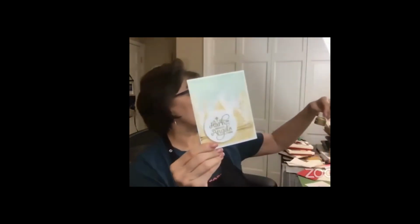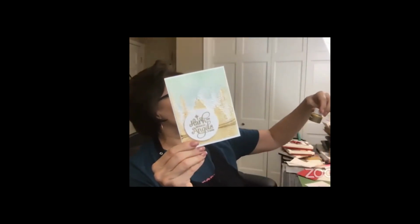Now, the last thing I did is I took the same embossing folder, only this time I embossed it on Whisper White, and I did some sponging here on the top, and then I sponged the bottom. I sponged the trees with gold ink. And I don't know if you can tell, but I also accented them with some gold, and this is the Vegas Gold all-purpose ink, and this was in the catalog.